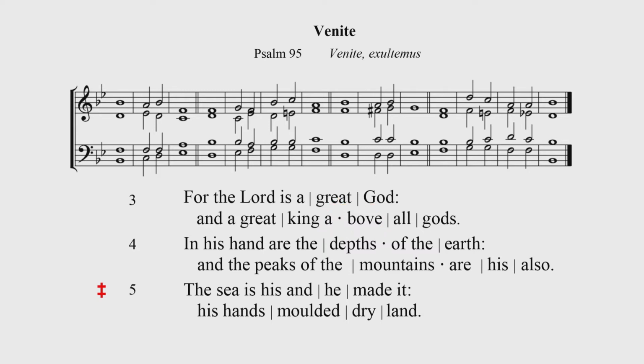Another variation can occur where a psalm is sung to a double chant, but there is an uneven number of verses. In this instance, one of the verses will have to be sung to the second half of the chant only. And there is a double dagger mark on the page which indicates which verse this should happen for.